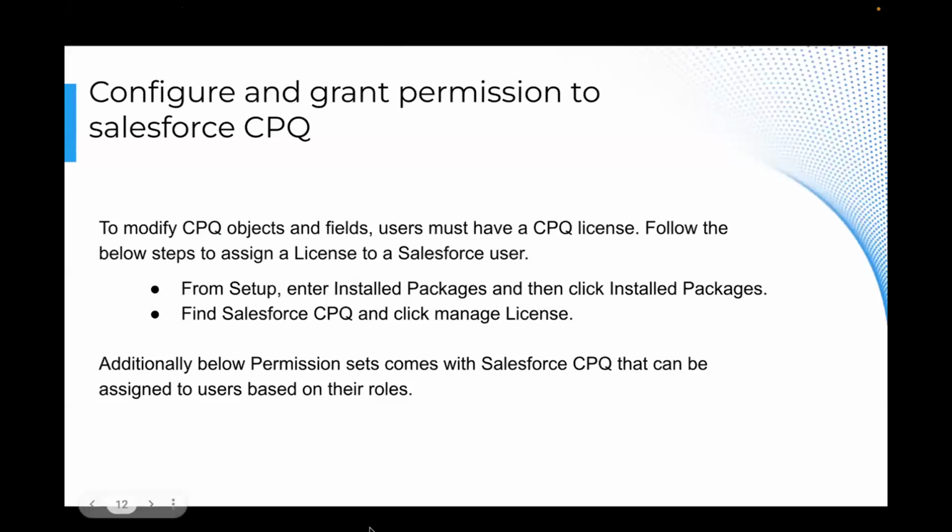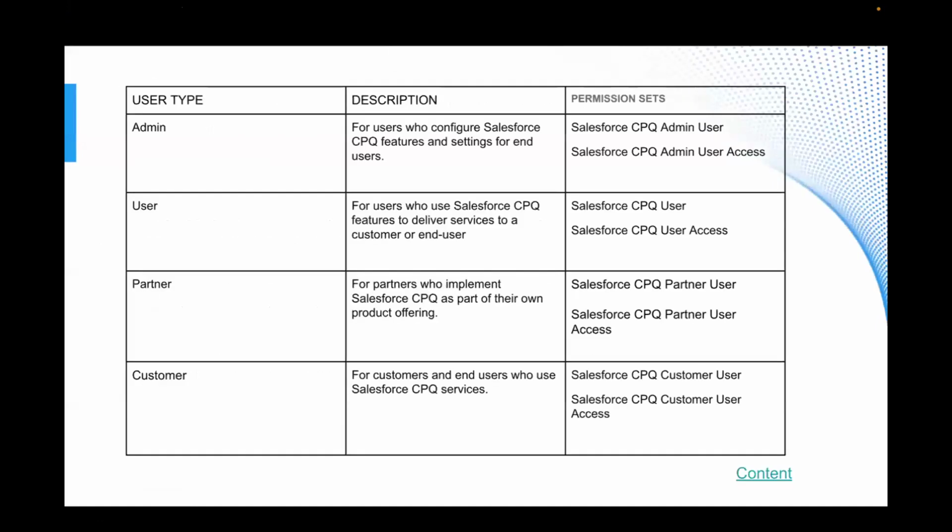But all users should not have the same level of access, because there can be different types of users. For example, there would be an admin user. Who would the admin user be? The user who would be making the configuration level changes, like maintaining the products, maintaining the price catalog, and creating product rules and price rules. So that would be a Salesforce CPQ admin user. That admin user requires end-to-end permission, or each and every permission, related to Salesforce CPQ.